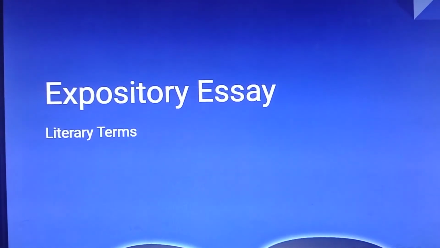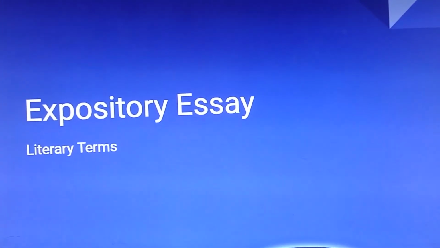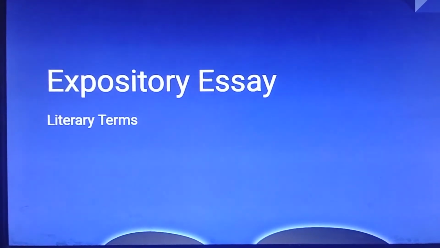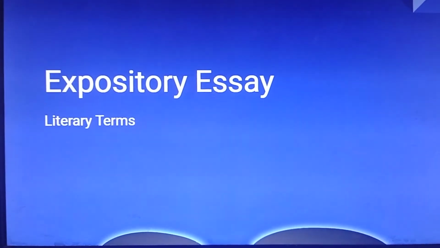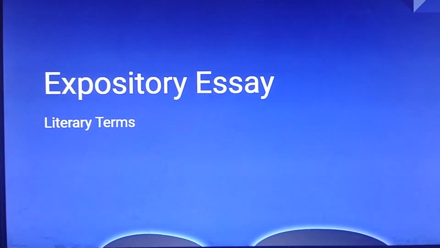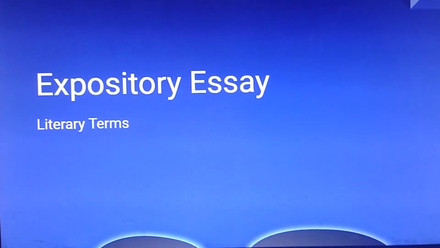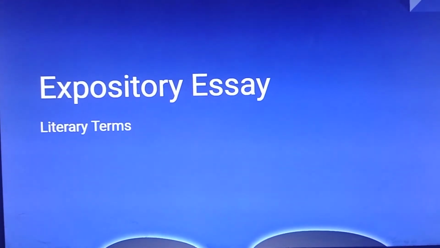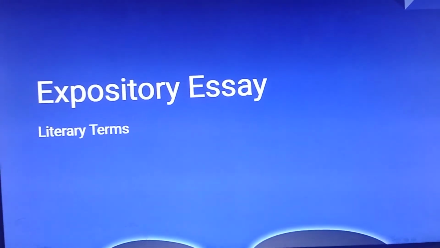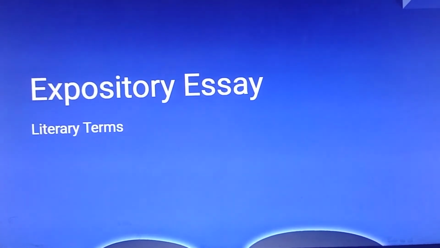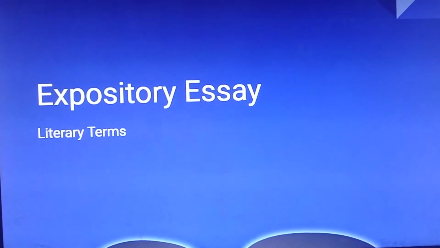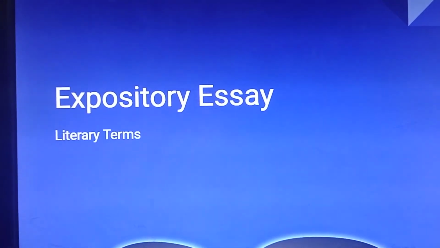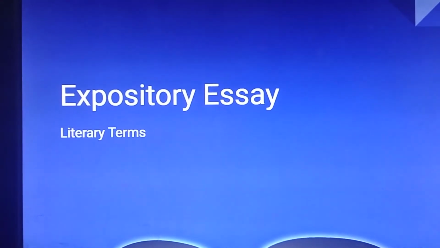Next, we take up what is an expository essay. As you know, there are so many types in which an essay can be written, though every essay follows a particular pattern, and this pattern includes a 5 paragraph structure that begins with an introduction, then comes the body of the essay, and then we conclude in the end. So, to begin with, what is an expository essay?